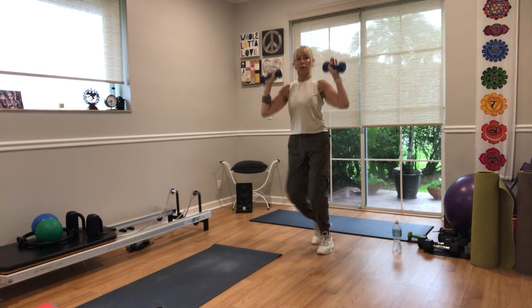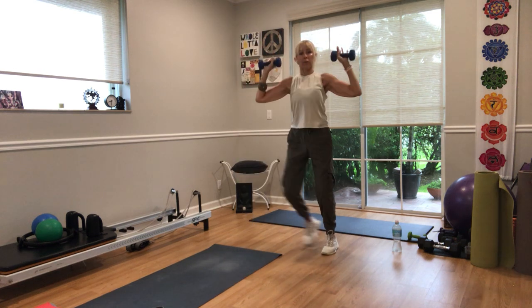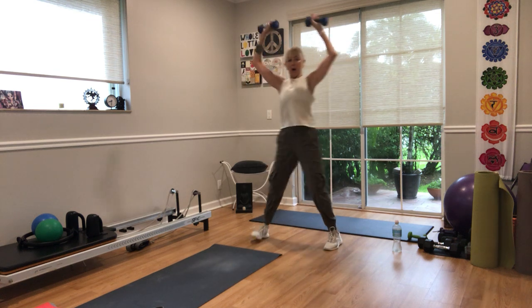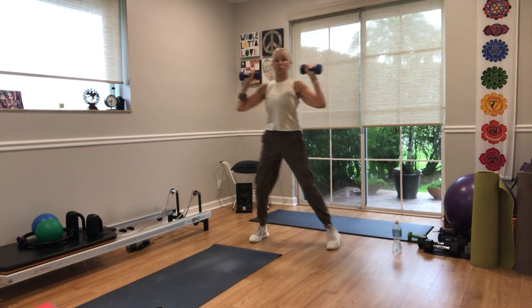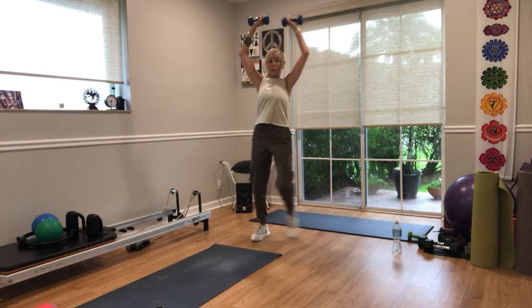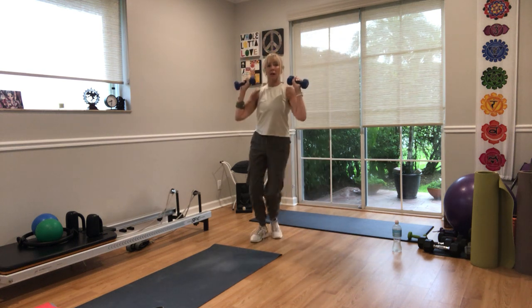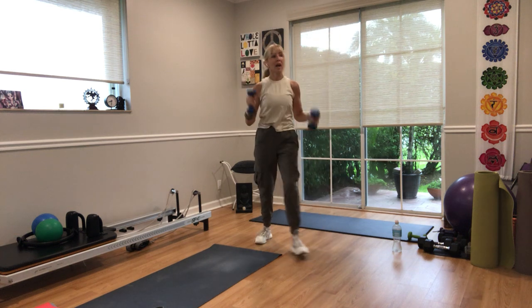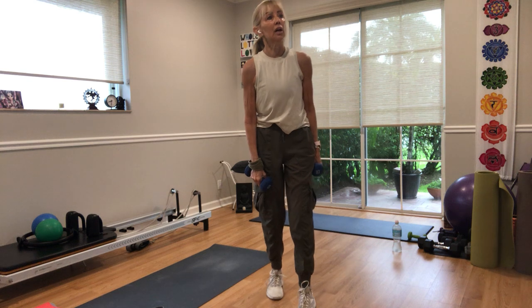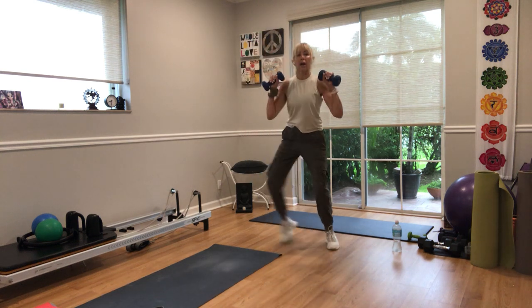3, 2, 1, arms up, up, down, up, down, up, down. You're not used to also moving your legs and arms with weights these days. Up, down, up, down. Shoulder height, 3, 2, good, Karen. 1, now hold it wide.